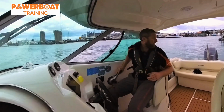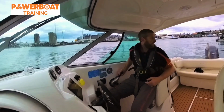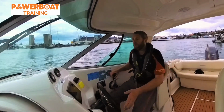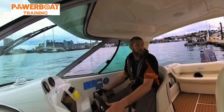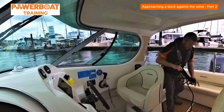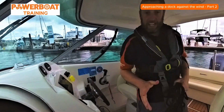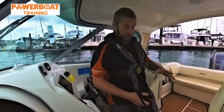Okay, now we're going to do one more. So what we're going to do on this occasion is we're going to back up to the dock. Now I'm going to show you a little technique for when the wind is quite strong. Now I'm single-handed today, and what I need to do is I need to come alongside that dock that the wind is trying to push us away from.